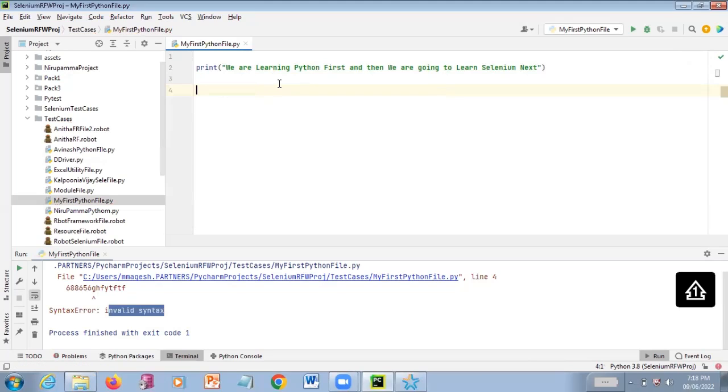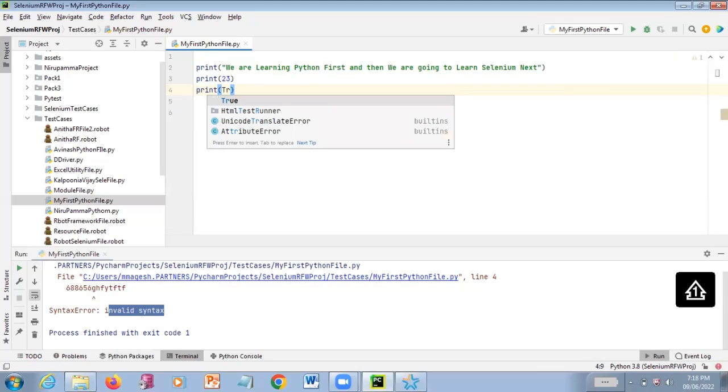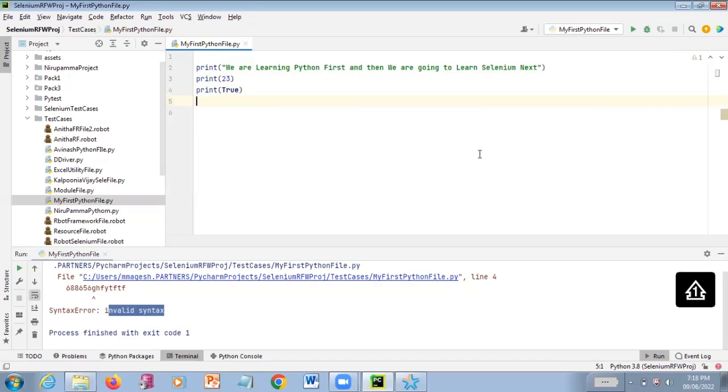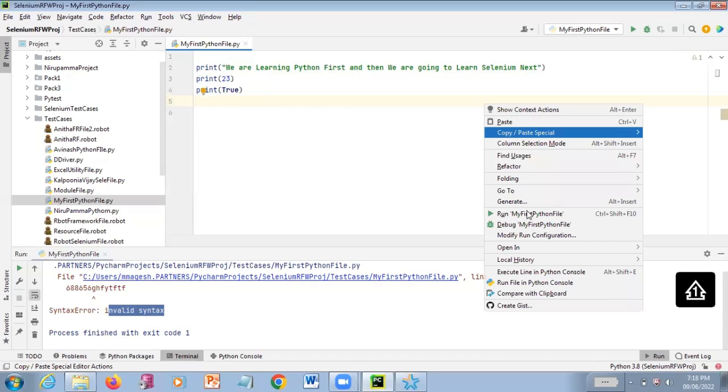If I want to print not only a string value, I can also print numbers, like 23 or something. I can also print the Boolean value, so true. Whatever you try to print here gets printed.